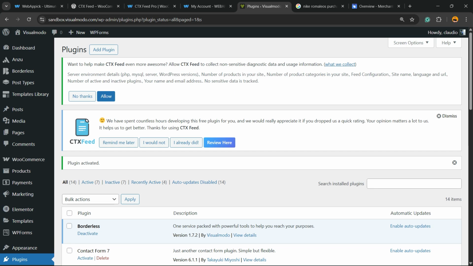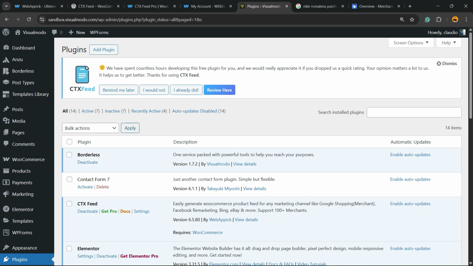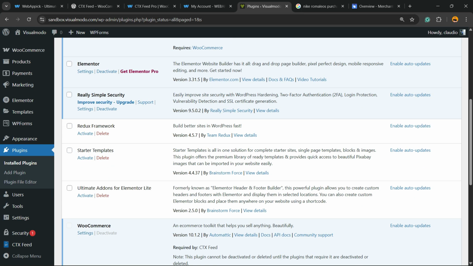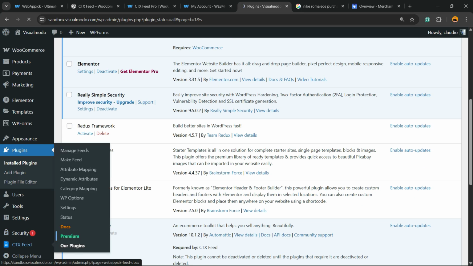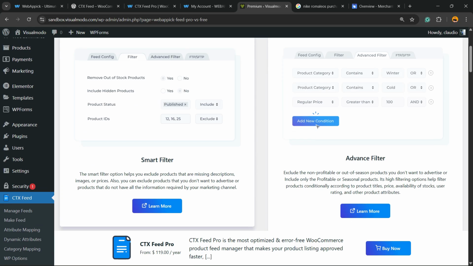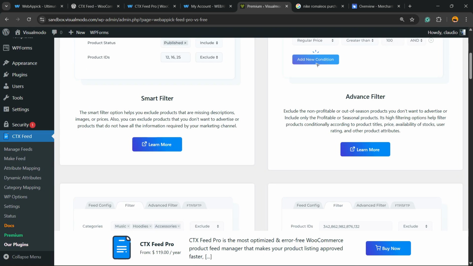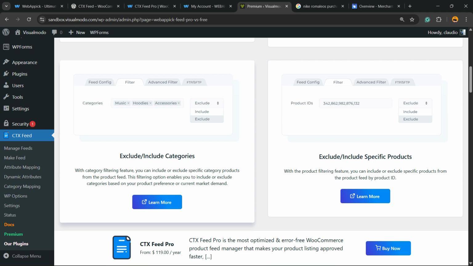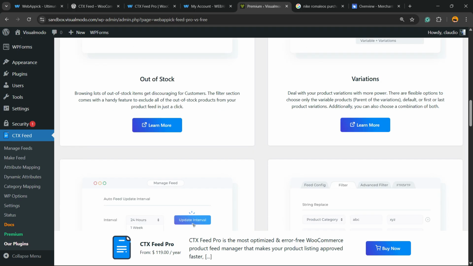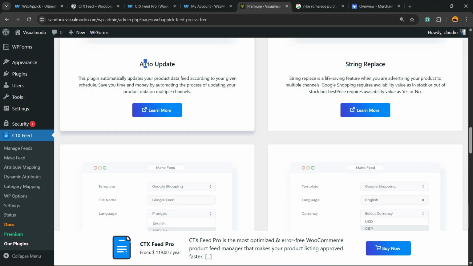The plugin is gonna redirect you to the plugins list, where you can see all of the present plugins on your site, and you can start using it. There are amazing options on this plugin for free. However, in the case that you decide to upgrade to premium, you're gonna have more options, just like the smart filter, the advanced filter, the exclude include categories, the exclude include specific products, the out of stock, the variations, the auto update.